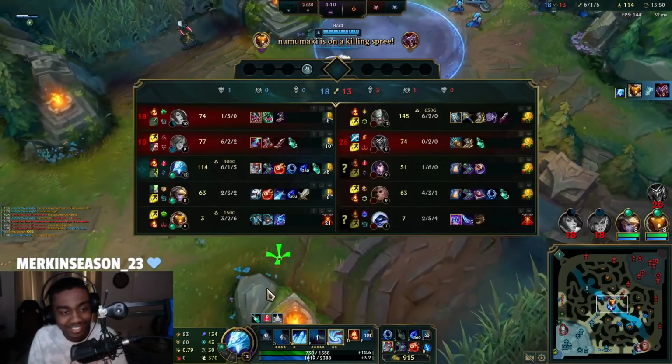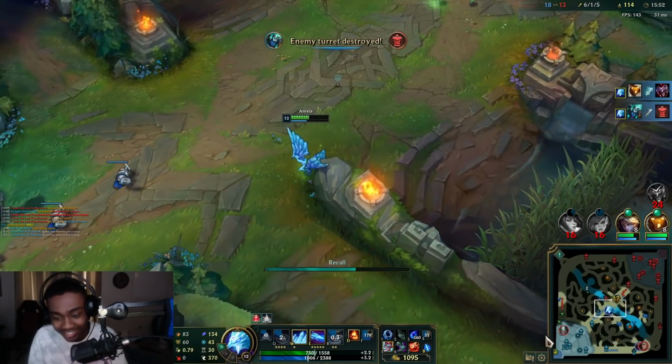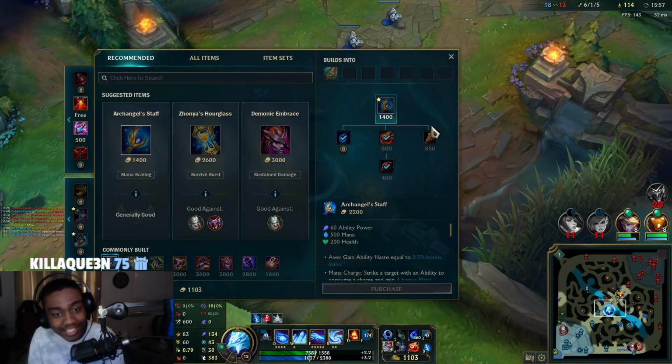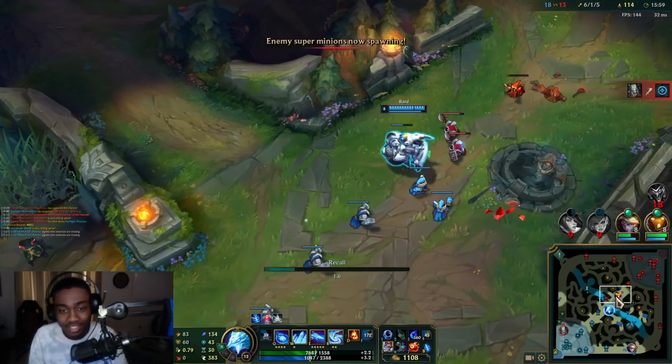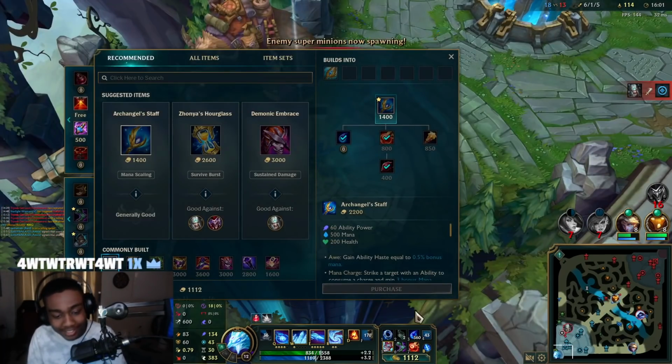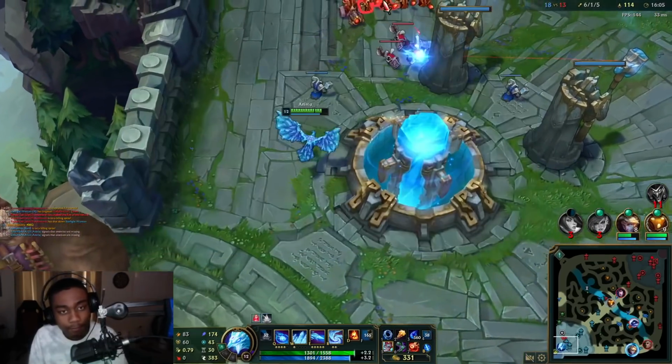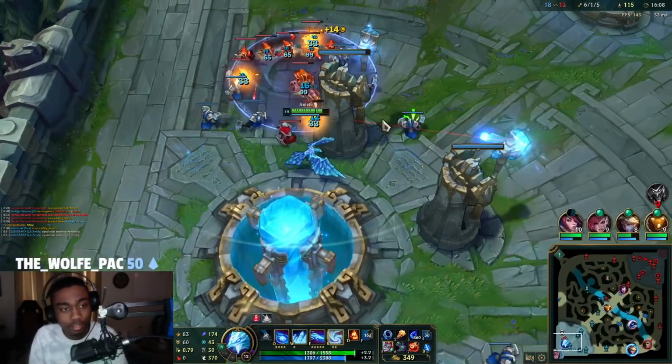God damn it, this Bard. You can take kills up until the 10-minute mark, but then I need items. Oh, Jesus Christ. So brain dead. Jesus, this guy. Just W me for the assist.